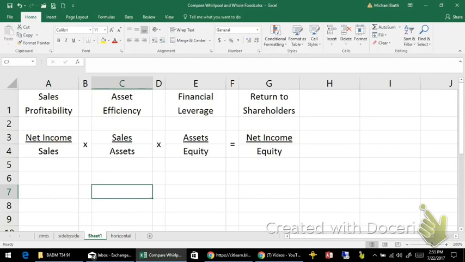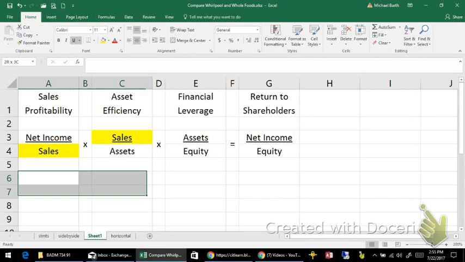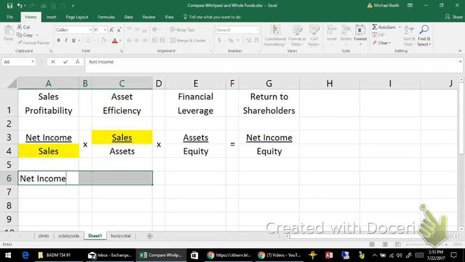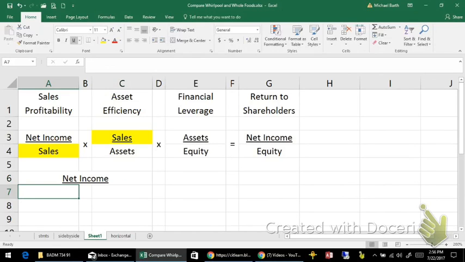All right, we measure sales profitability using the net profit margin, which is net income over sales. And if you multiply net income over sales times sales over assets, notice that sales is going to drop out of both of these, and what you're actually going to have is net income over assets, or the return on assets. So now you have net income divided by assets. That's ROA. That's a measure of how much you earn on the assets you use to run the business.